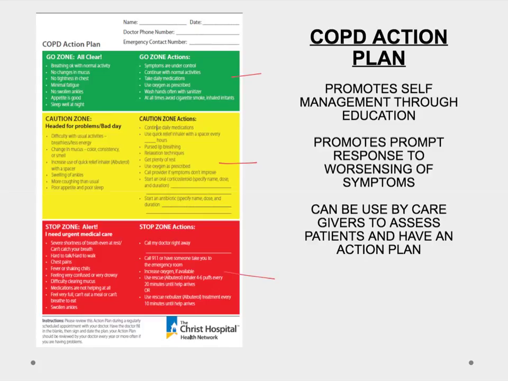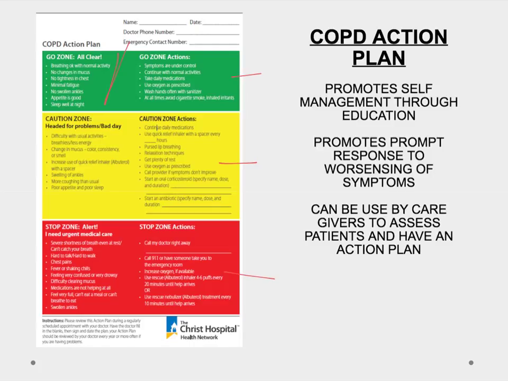It's hard to see here, but if you see the criteria here, if they're doing all of this, that means they're all clear and they're good to go. That means they're breathing normally, no changes in their mucus, no tightness in their chest, they have minimal fatigue, no swollen ankles, their appetite is good, and they're sleeping well at night. That means their medication is working.